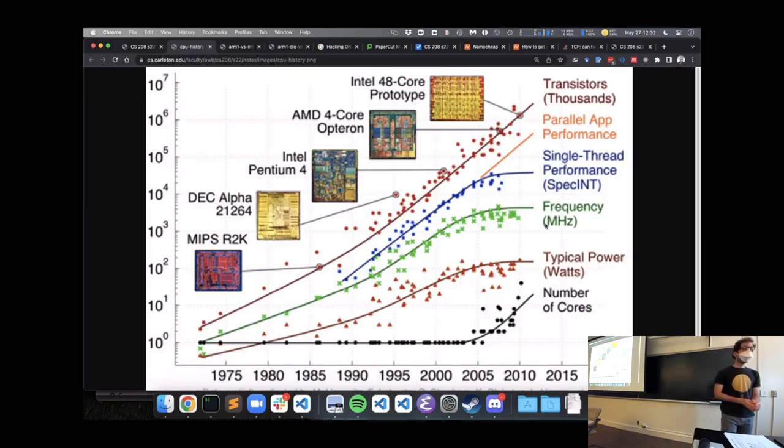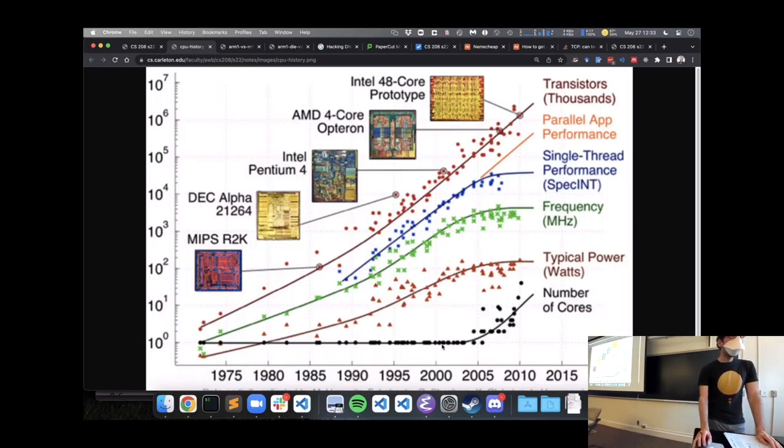And as we can see, this line getting up to the thousands, kind of recent processor frequencies are measured in gigahertz, billions of operations per second. We also have to think about how much power the CPU consumes, here given in watts. And we're also going to look at how many separate cores, each of which can be executing an instruction, are actually present on the chip.